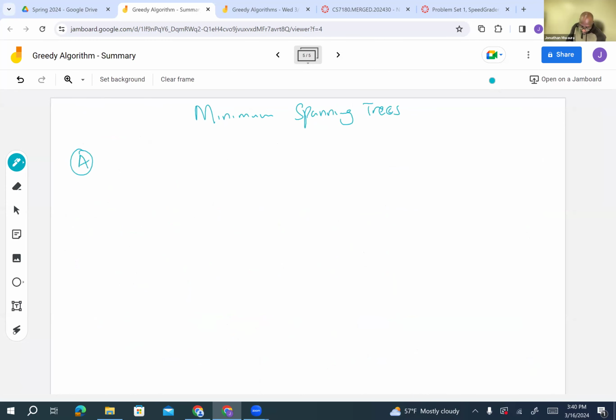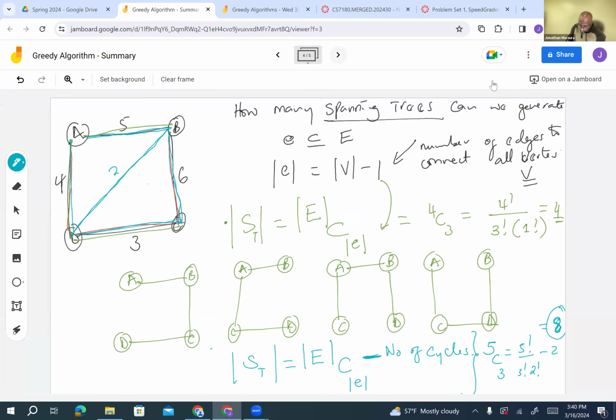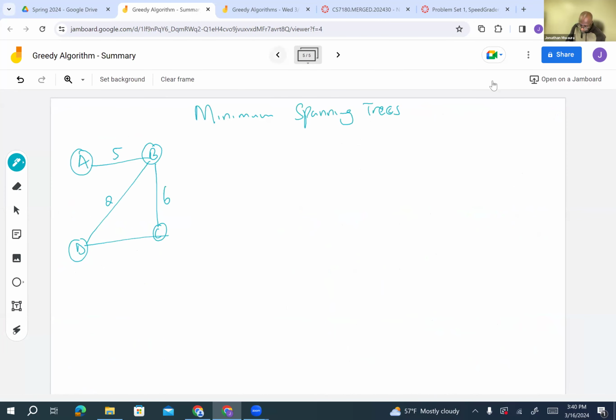So again, let me redraw the graph, A, B here, C, D, and have those kind of things going on. So this was 2, and we go back here, this is 5 and 6, 5 and 6, and then 4 and 3. So those 4 and 3. I am not going to go back to revise a lot regarding the techniques that we have covered, reformulating the entire working of it. But what I'm going to do is demonstrate how we could go about creating the minimum spanning trees.